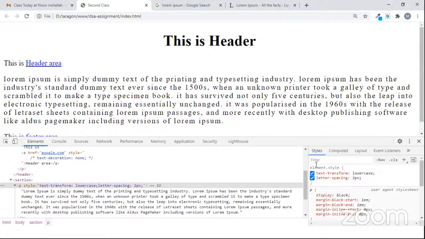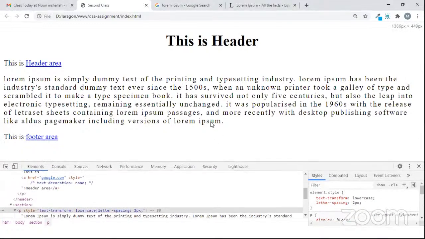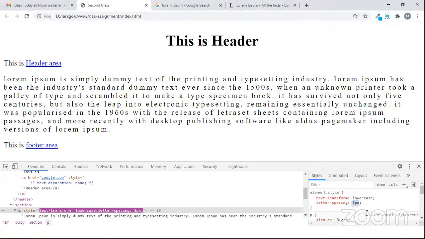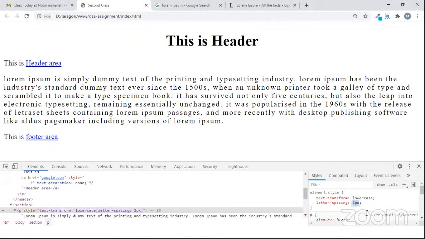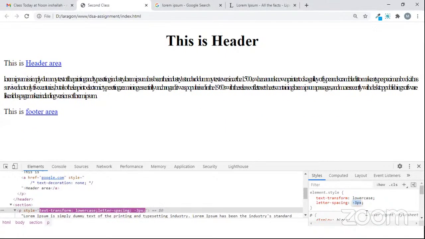So you can see the space between the characters. Similarly, if I want to increase or decrease it, we have the option to use this property, like you can see.